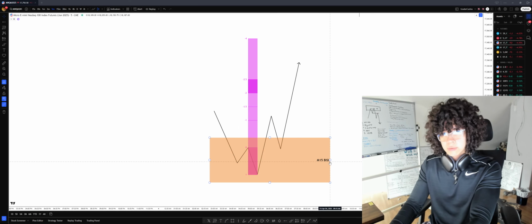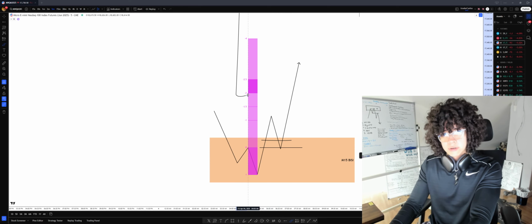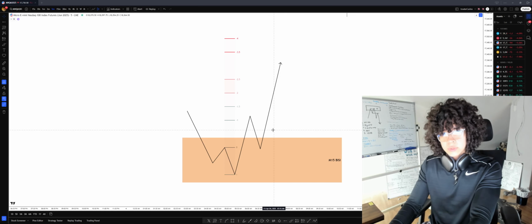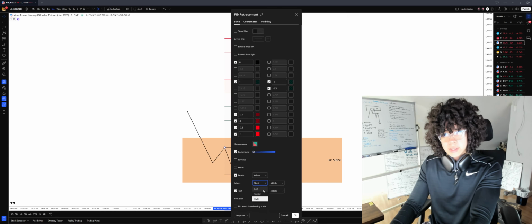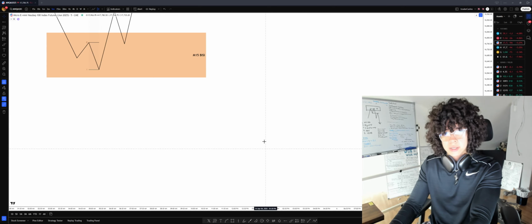And pretty much what I like to look for in these deviations is -1, or -1.5. I like to look for a fair value gap. So once we pierce inside that zone, like this, usually I would like to see a fair value gap right underneath it, like this, and then trade away from it for either -2 right here, or -4, which goes up here as well. But this is how I draw my deviations out, and you can do the same thing for the left side.